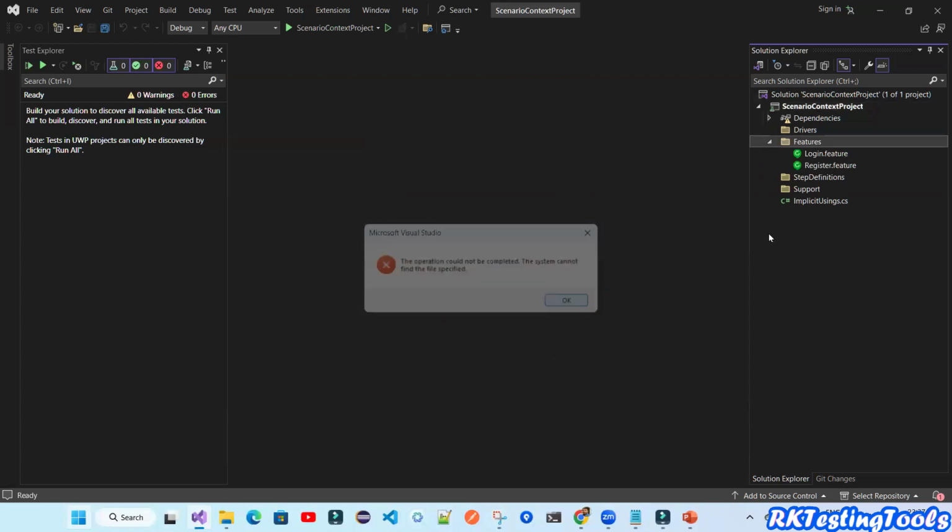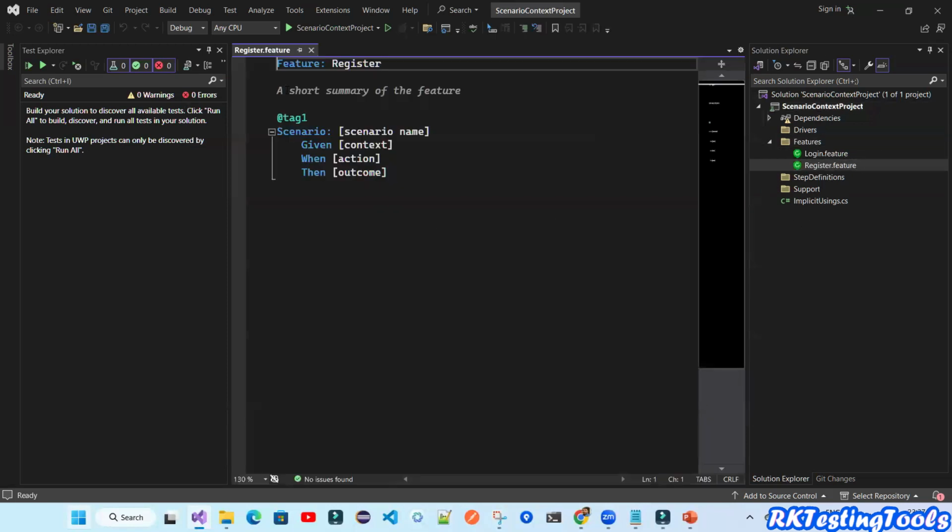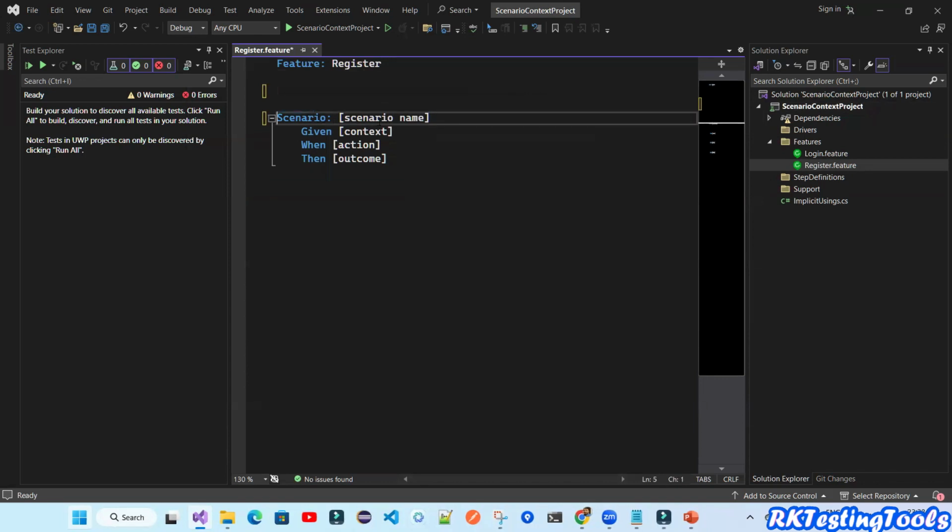All right. Let me implement at least one scenario here. Forget about this and remove these tags. This is the successful registration scenario.